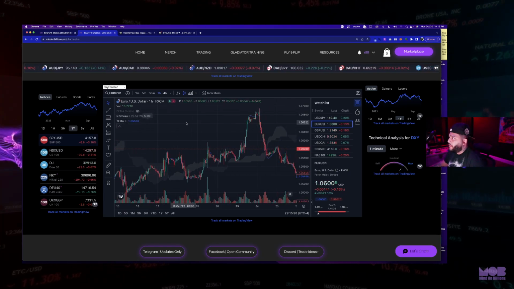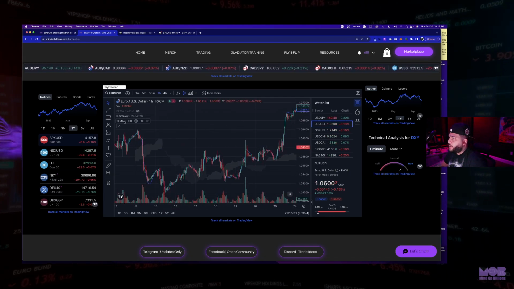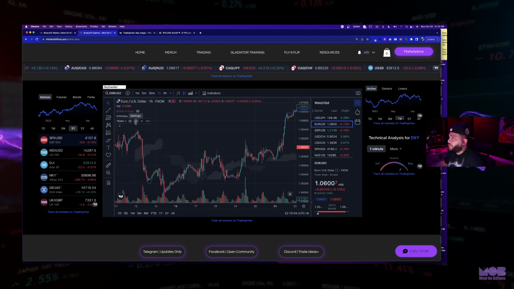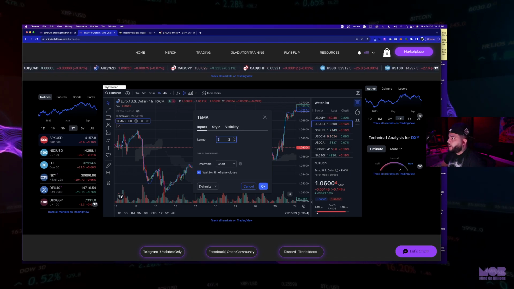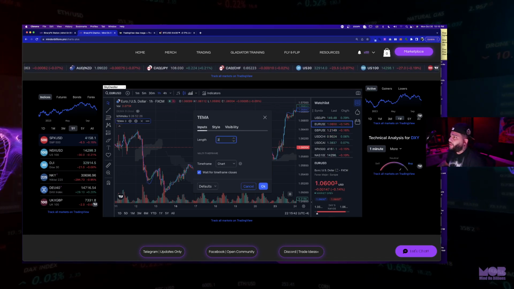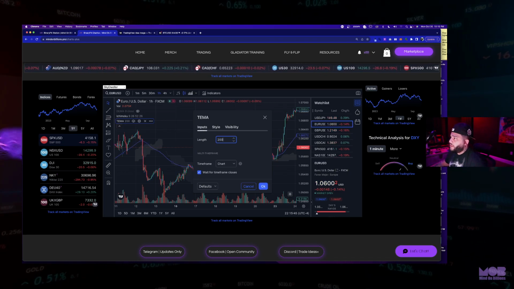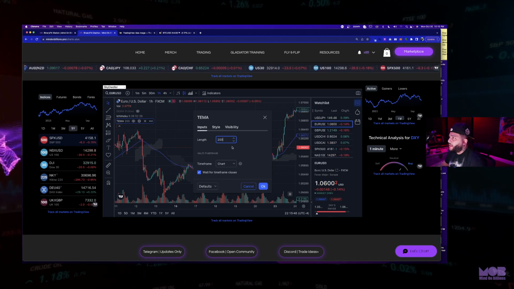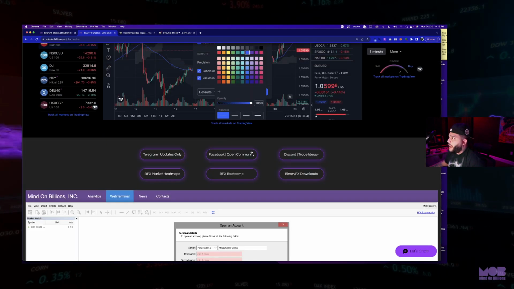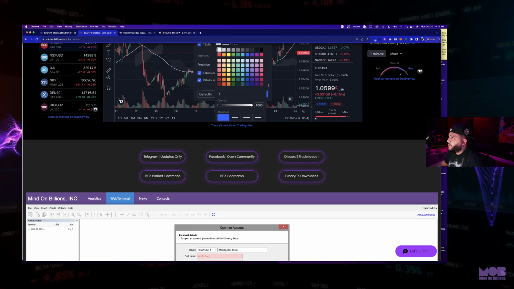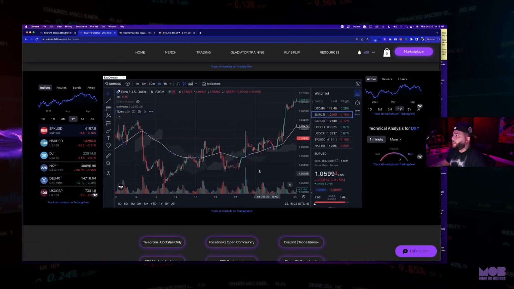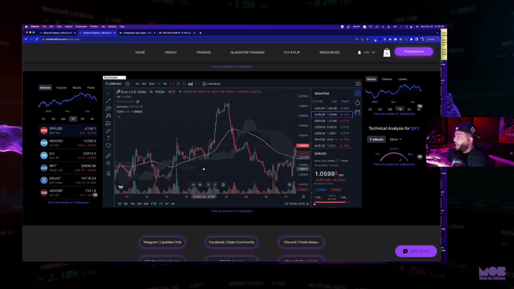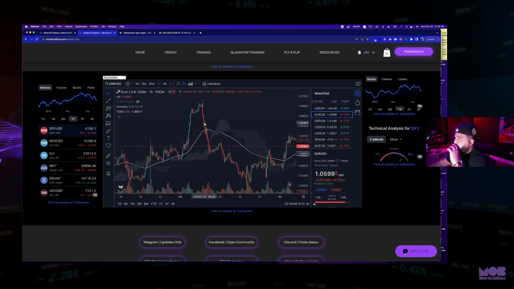So this right here, triple exponential moving average. Go into the settings. All right, I'd rather have this set to 200. All right, give me a nice solid color, and I'll probably go with white. Default, save as default, click OK. All right, there we go. See how much cleaner that looks? Right, it looks way cleaner, right?